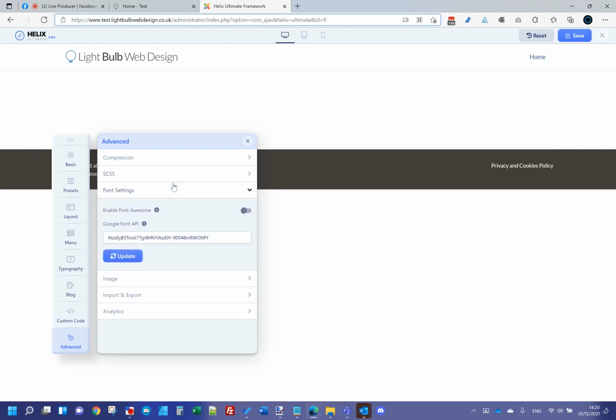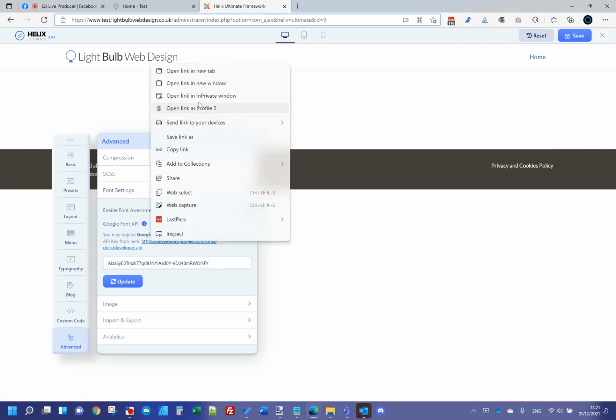Font settings: we can enable Font Awesome if you need to. Because I'm using Page Builder from JoomShaper as well, that does load Font Awesome, so I don't need to do it in two places. But if I was using this with blank Joomla articles or anything else, without a page builder in there, we can enable Font Awesome, and it will give you access to them. Again, the Google Fonts API.